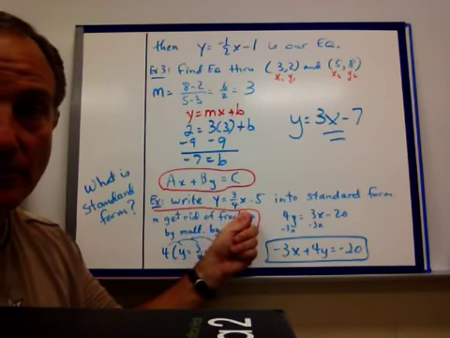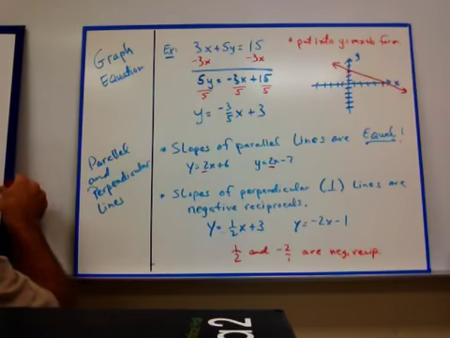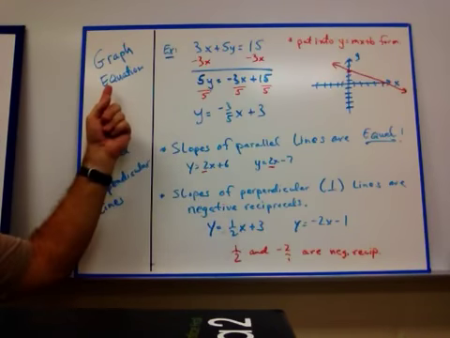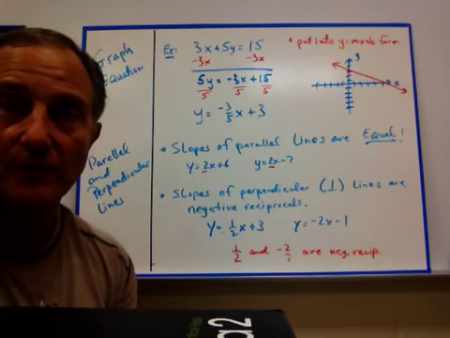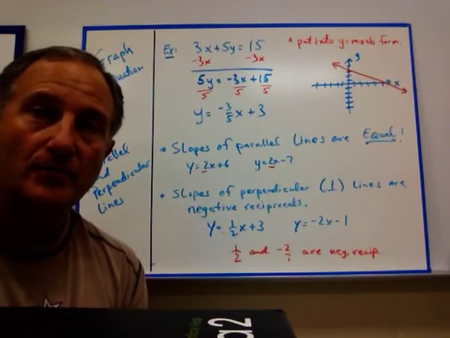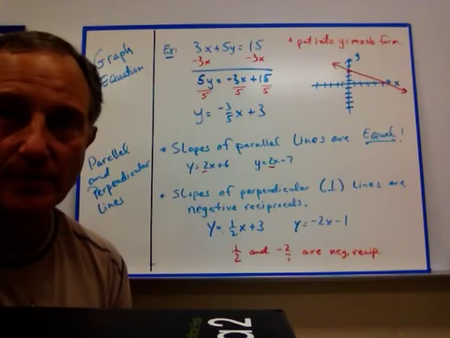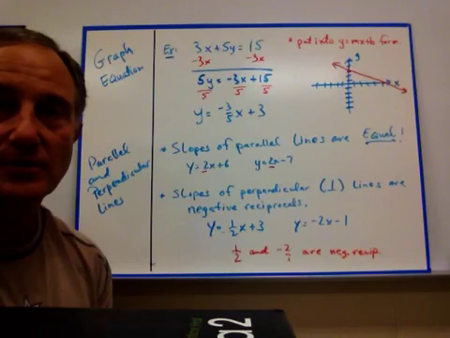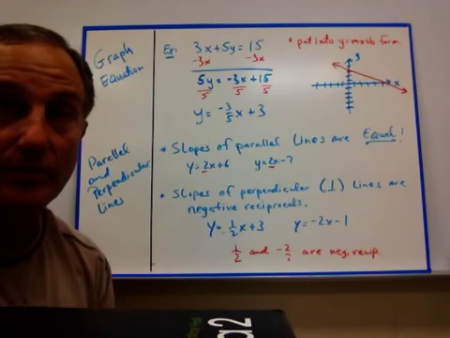And then the last example is going the other way with it. If we have an equation in standard form, let's write it into y equals mx plus b form so we can graph it. Now if you look in the book, in the second part of 2.4, it talks about taking this equation and graphing it by x and y intercepts, which works perfectly fine. I've always found in the past that people get confused on when to use it, so like I had mentioned in the last video, I'm going to try to stay with y equals mx plus b and see if we can't just get good at one thing.